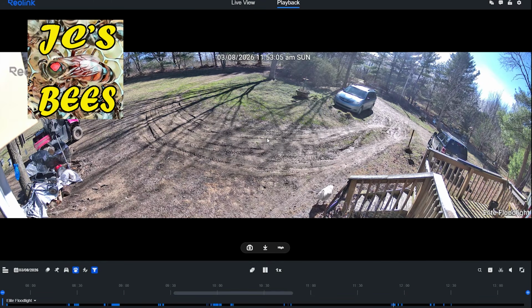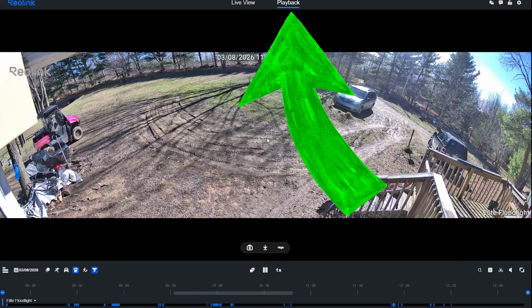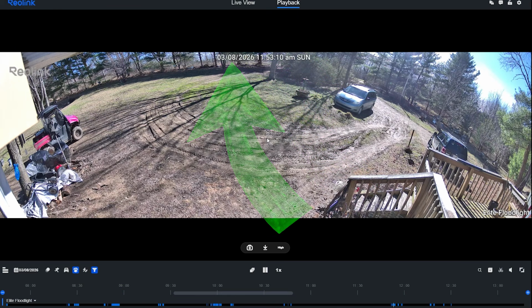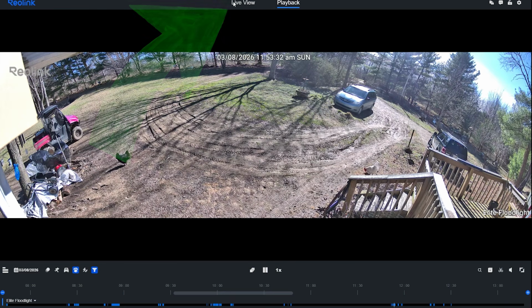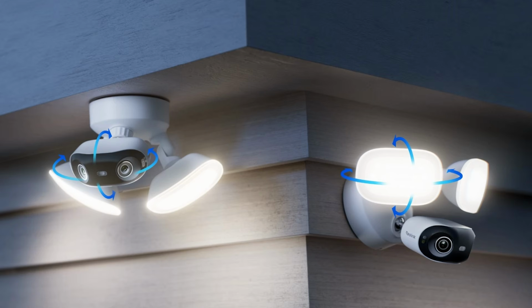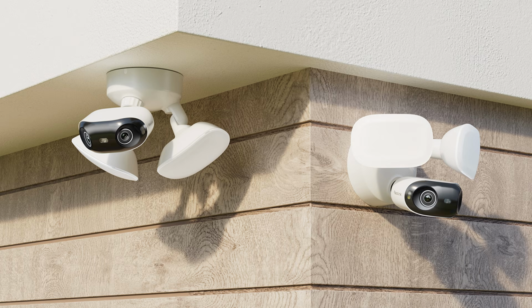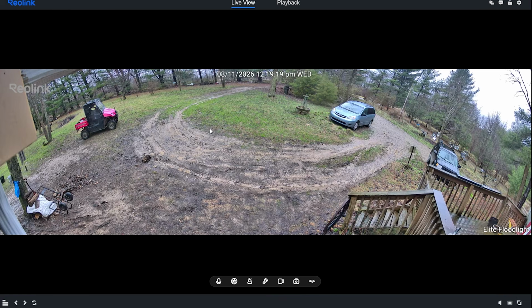You know, I'm sitting here watching this live playback from 3 days ago, March 8th, when it was beautiful out. I was thinking, I think spring is here, and it's sprung. Look how beautiful it is. It's like 70 degrees. And then I click back over here where it says live view on my Elite Floodlight Wi-Fi camera, and we go back outside to where it's rainy, mucky, where it's obvious I shouldn't be driving into my yard. It's obvious I'm going to have to be buying grass seed and taking care of that business.